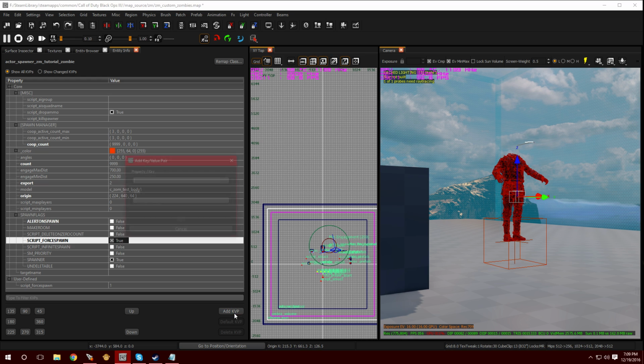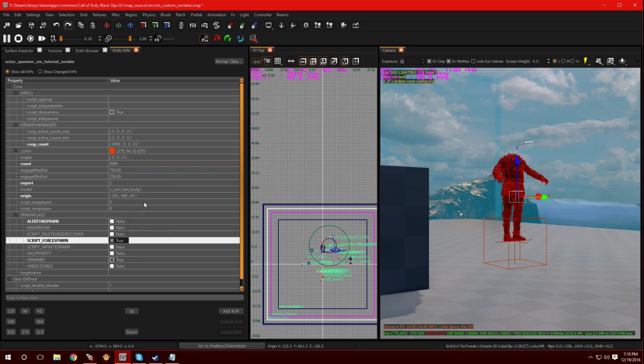Now go to add KVP again. And then you want to type in script_disable_bleeder, and then add the value of 1. And one more.